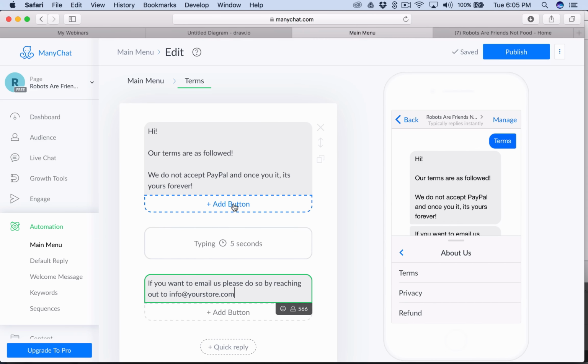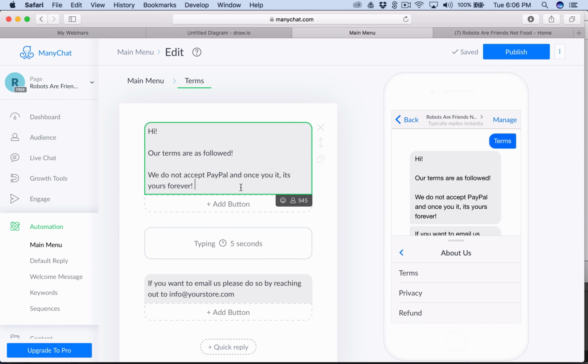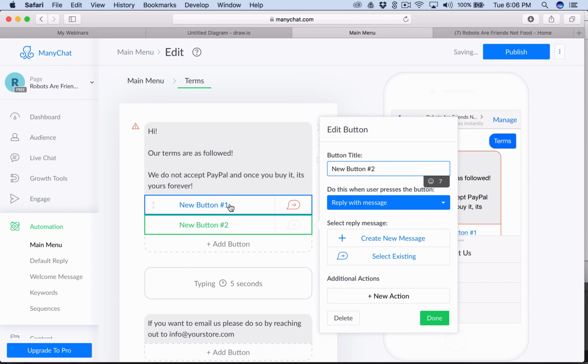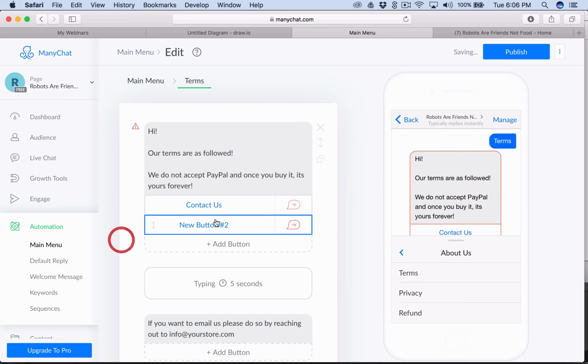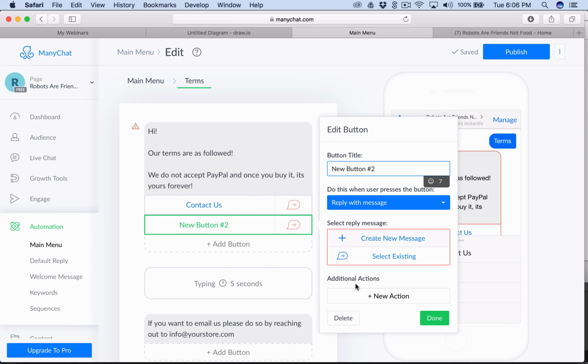So say we wanted to add more buttons here. We can add more buttons, so say something like, I don't know, contact us, right? So let's delete this one actually.